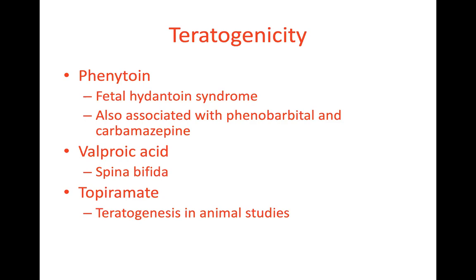What that is, it's a group of defects. There are a number of defects that occur, mental and physical birth defects, and that's directly related to the use of the drug. These can include things like cleft lip, cleft palate. There can be ocular eye defects. There can be some limb defects, growth abnormalities. So there are several different defects that occur with the fetal hydantoin syndrome.